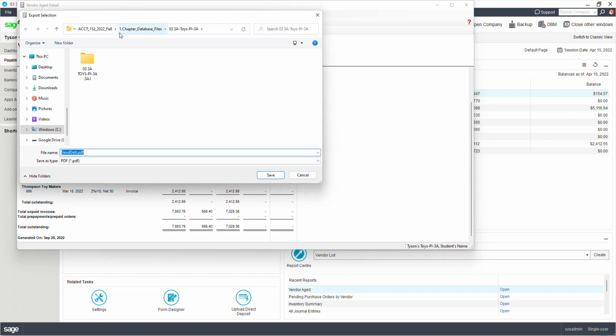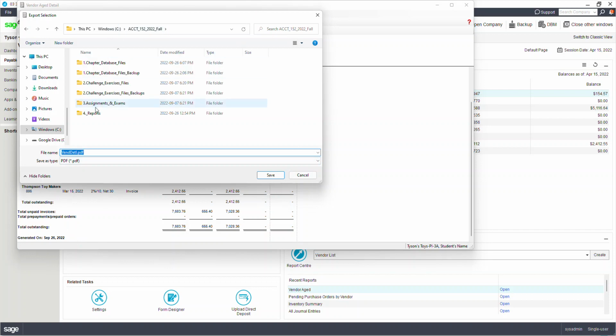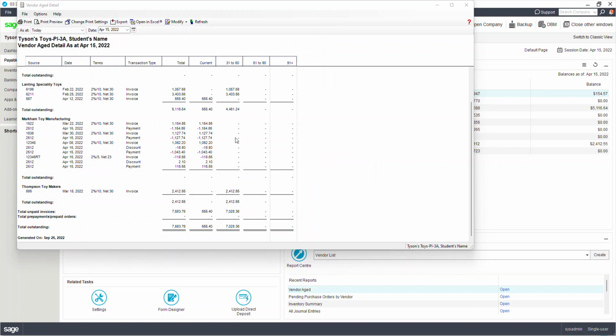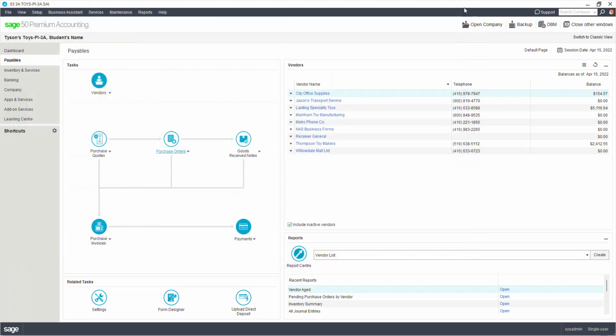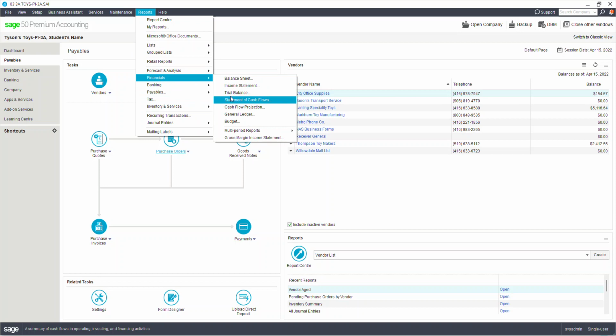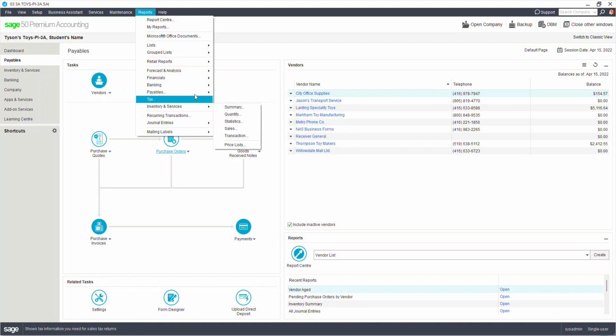Okay. So now when you save a report, I always recommend you to have a separate folder for the reports. And over here, I already created a folder 03 twice. And then I'm going to save vendor detail. I'm going to replace, because I previously saved it, I'm going to replace that with the new file. And now I close it. Now you can print the inventory report, print out the financial statements if you need to, or if you're asked to print the financial statement, you can print those ones.